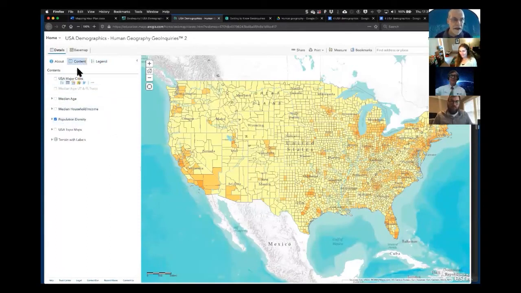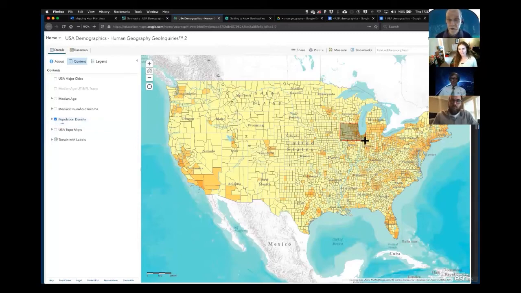If I go over and take a look in the contents, okay, I see that there are some other layers. And, well, let's see, Joseph was talking about how you could maybe come in and change the scheme for these. But wait a second, I don't have those same kinds of elements. This is a map where the layers are set up in a particular fashion that you can't modify them. You can use them as they are, you can turn them on, turn them off, you can play with the transparency, but you can't change the way they're symbolized.